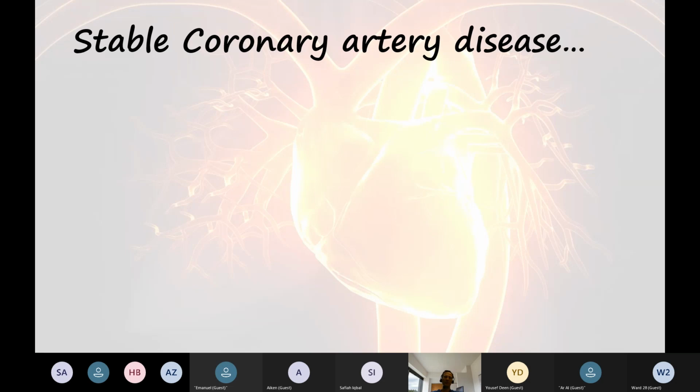This patient can walk a mile on the flat, but the moment they start going up a hill or a flight of stairs, or they rush, or it's windy, they start getting central chest tightness, which settles rapidly when they rest. What are you going to do to them? This has been happening the last 6 months or so.